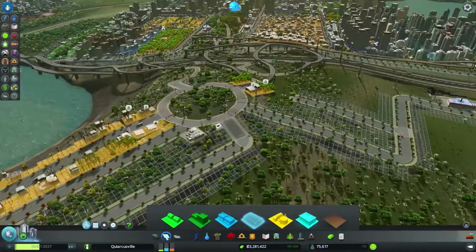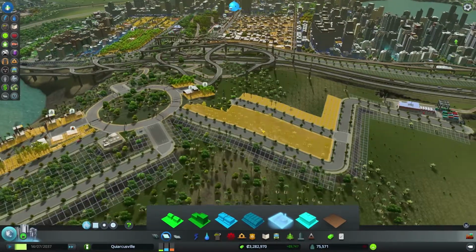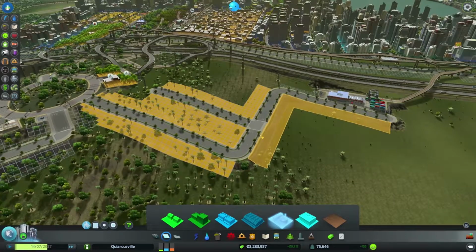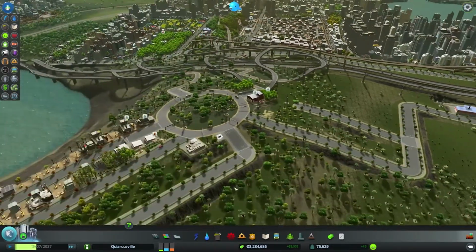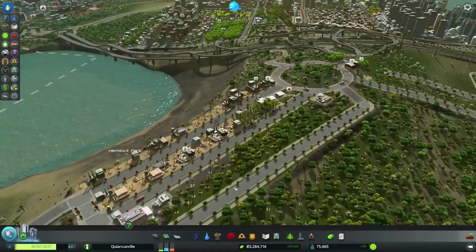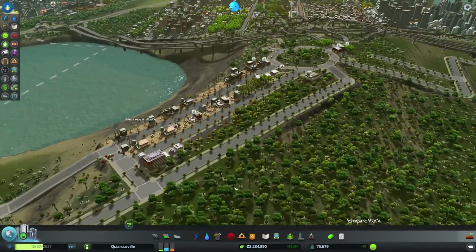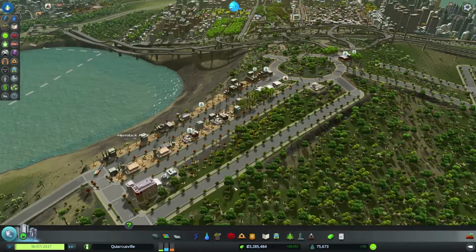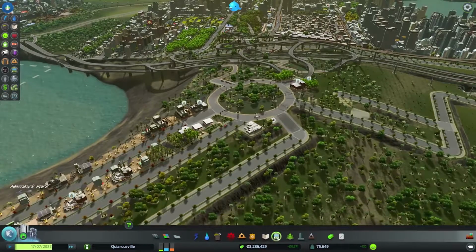As we've got this area now, we can extend the industry down here, can't we? There we go. Let's see how quickly they build up into here. Got a fire there. You have a fire brigade. Yep, fire engine's down there already. Did we... No, we did not.